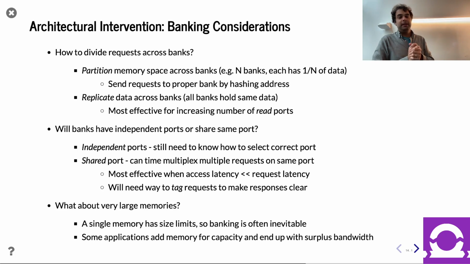There are trade-offs. The other alternative is to replicate data across banks, meaning all banks hold the same data, which at first may sound redundant or wasteful. Why would I do that? You're doing that to increase the number of ports. If I only have technologies that have 2 read ports in my SRAM, how am I going to get 4 ports? Well, if I have 2 copies, each has 2 ports. Between the 2 of them, now I have 4 ports. That's the point. So replication is another way to take advantage of this. You can see there's some nuance here about how you use these banks to work together. But the key idea is, I have these banks and somehow I'm giving the effect of having more bandwidth, more parallelism, more ports, etc.